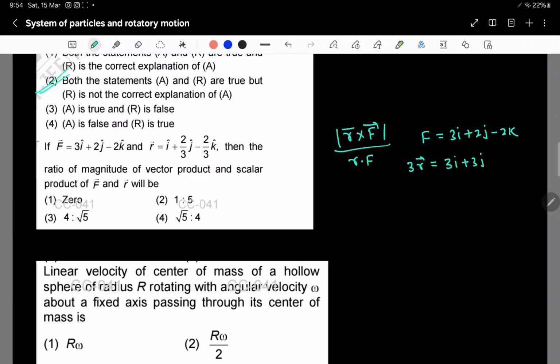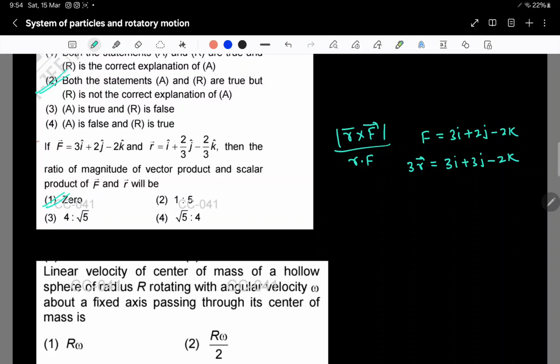So here it is multiplied with 3, which is nothing but minus 2K. Same only, students. It is multiplied with 3, so you will get the same as the force only. So cross product i cross i is 0, j cross j is 0, so this value you will get 0 only, students. So this value is 0 by something, 0 only. So the cross product, like what I explained above, you can also calculate r cross F, you will get 0 only, students. Clear?